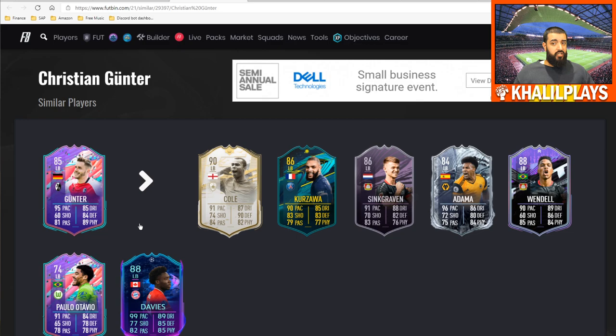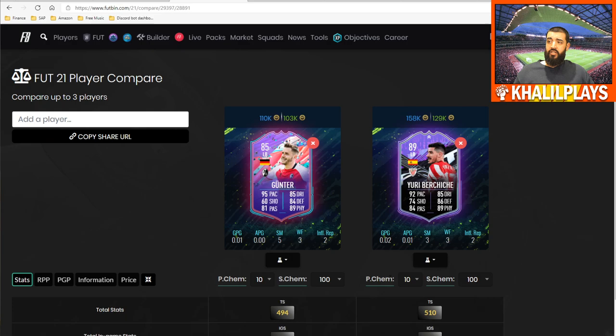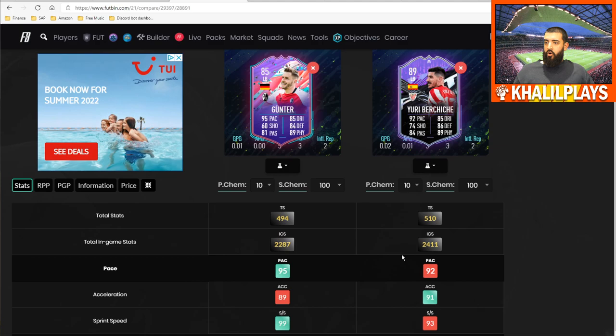I think this card is actually very similar to that card, and I think this card performs admirably well compared to that Berchiche. So overall guys, I think if we just go into the comparison, actually I'll pull this up for you so you can see where he sits compared to Berchiche, because I think it's very important considering that this is a fullback in the same sort of mold. You can see here, although the stats are dramatically different in terms of in-game stats, I actually don't feel like there's that much between these two cards.